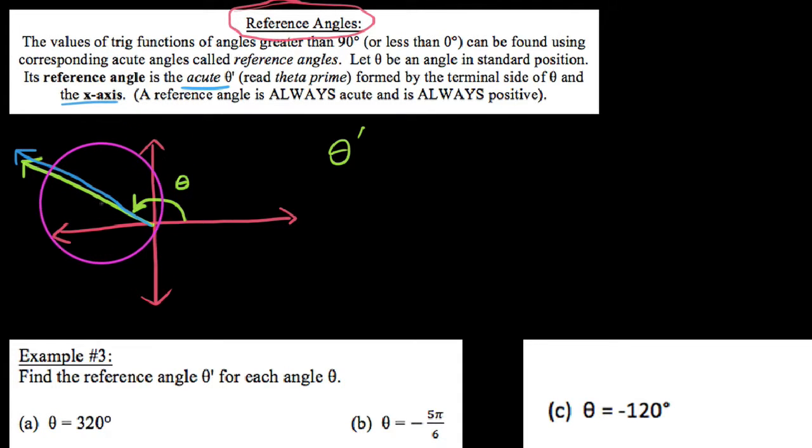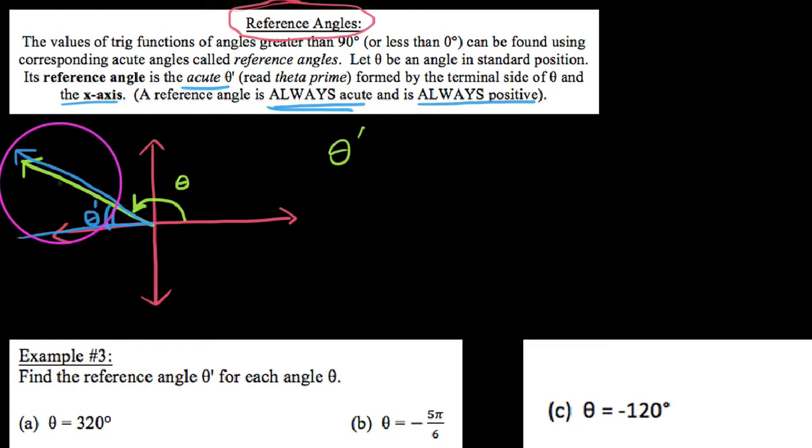If the reference angle is the angle between my terminal side and the x-axis, the question is which one is it? I suppose I could form an angle over here or over here. The simple fact of the matter is this: reference angles are always acute and they're always positive. If you want to find the reference angle of a given angle, mentally highlight its terminal side and then drop down an arc back to the x-axis. This will be its reference angle. It is the angle we just formed between the terminal side and the x-axis.